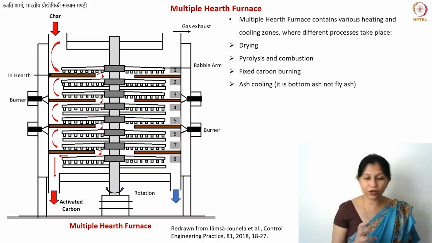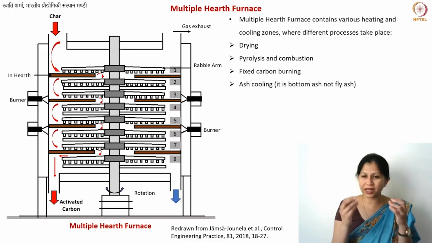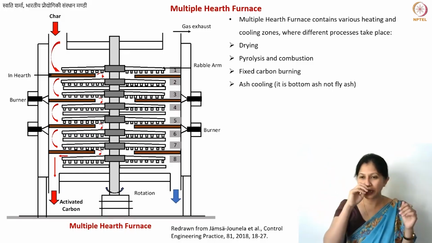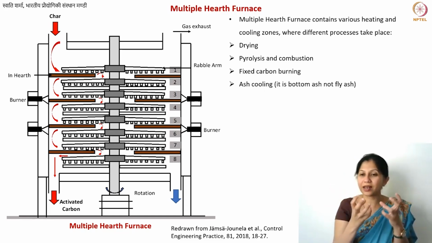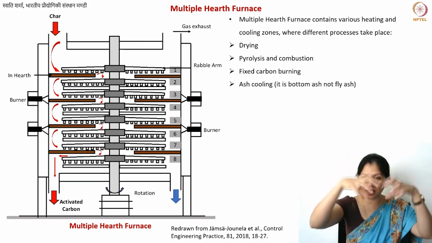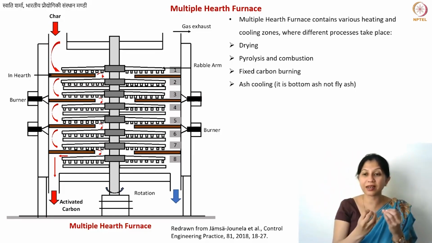Ash is actually a big problem in furnaces. In all industrial processes, it is the ash formation, especially in the case of carbonization, pyrolysis plants, waste treatment plants. It's the ash formation, ash content, that's a big problem. What we would like to have is, so there is certain type of ash which is extremely light and it flies. So it basically goes on top. And then there is certain type of ash which is relatively heavy, or the particle size is large enough, or the process is done in such a way that the ash can be collected in the bottom.